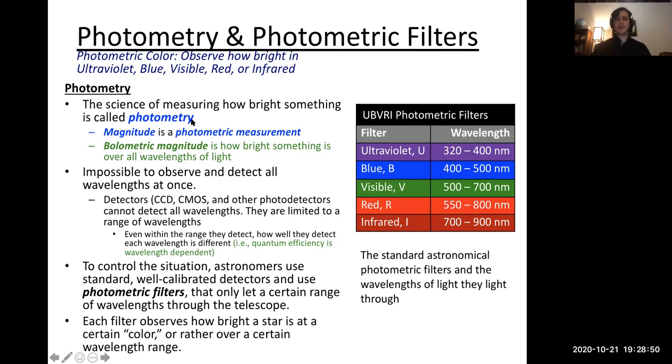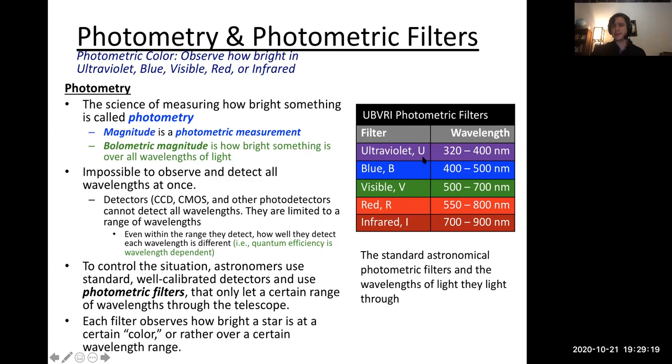So whenever we're studying how bright something is, whenever we're doing photometry, we are going to make photometric measurements. We're going to see how bright something is. We're going to measure its magnitude because that's what we get at the telescope. And we're going to measure its magnitude through different filters. We're going to end up limiting the light. And the filters that we use, the photometric filters, the standard set, are the ones that I was mentioning before.